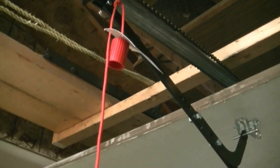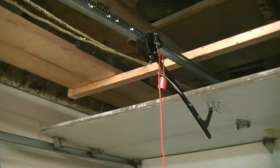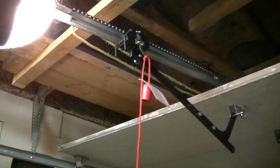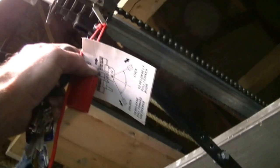I'll open it all the way. Open it all the way. Pull the safety switch in case the power goes out, and can manually do it. Beauty. Cool. And you can still manually open it.